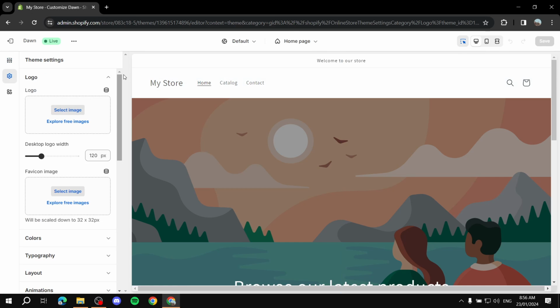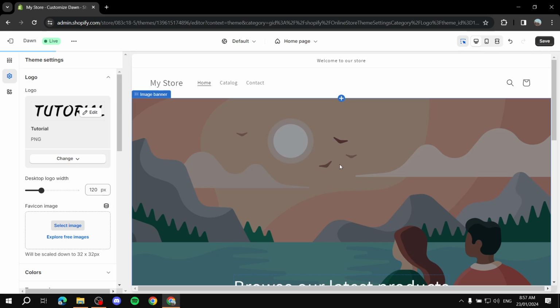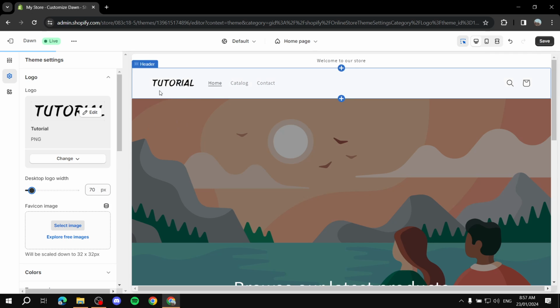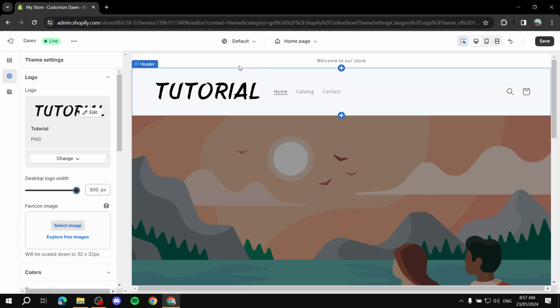So we can just go ahead and click on theme settings. And here you should find your logo. And if you didn't upload one yet, you can just go ahead and select image and upload one right here. But we're not talking about how to upload it. We will talk about how to adjust the size. Now you should find underneath the logo here, desktop logo width, where we can adjust the size by doing that. And you can see now it's very small. Minimum is going to be 50, and we can go up to, I think, 300, yeah, 300 is the max, and you can see how big the logo can get.